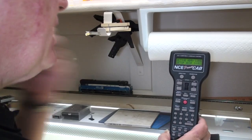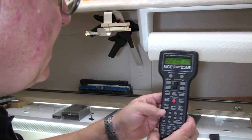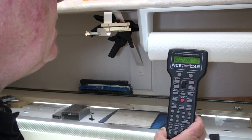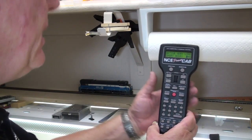It goes out and it says, okay, the active address is the long address. Do you want to set up the address now? And I say yes, so I press 1. So it goes out, it reads the short address, that's 40, which is what I want.